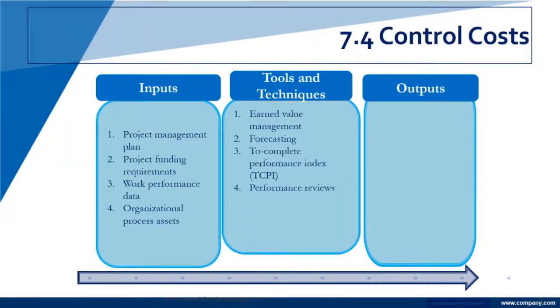We have performance reviews as a tool. We review the performance of people to see how they're spending money, when they're spending money, vendors spending money. Are they doing it too quickly? Are we getting higher expense reports than we're expecting from vendors that are supplying talent? Those kinds of things. We also have some software, project management software out there that can help with the control of costs. Some of the standard things are just controlling the number of hours, understanding.